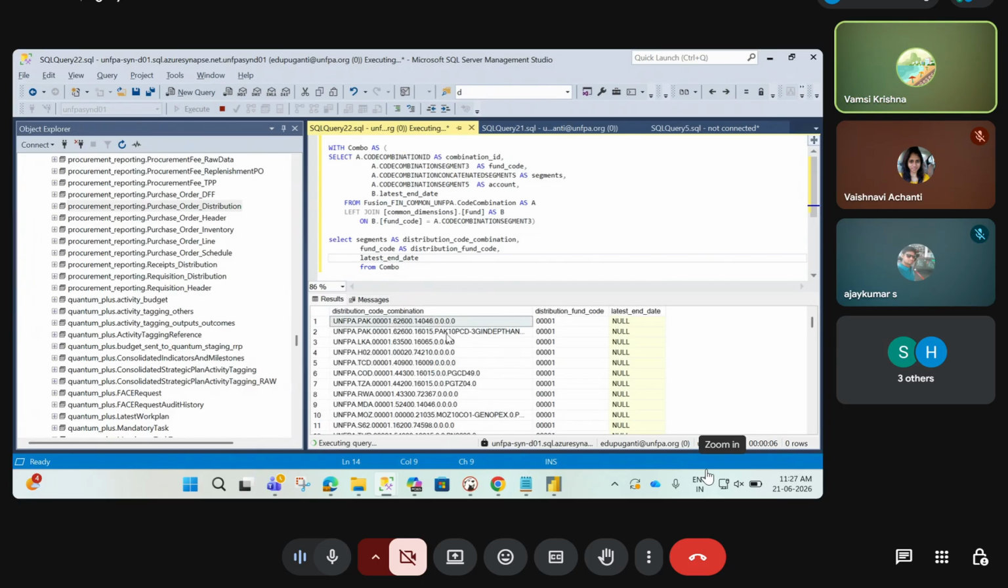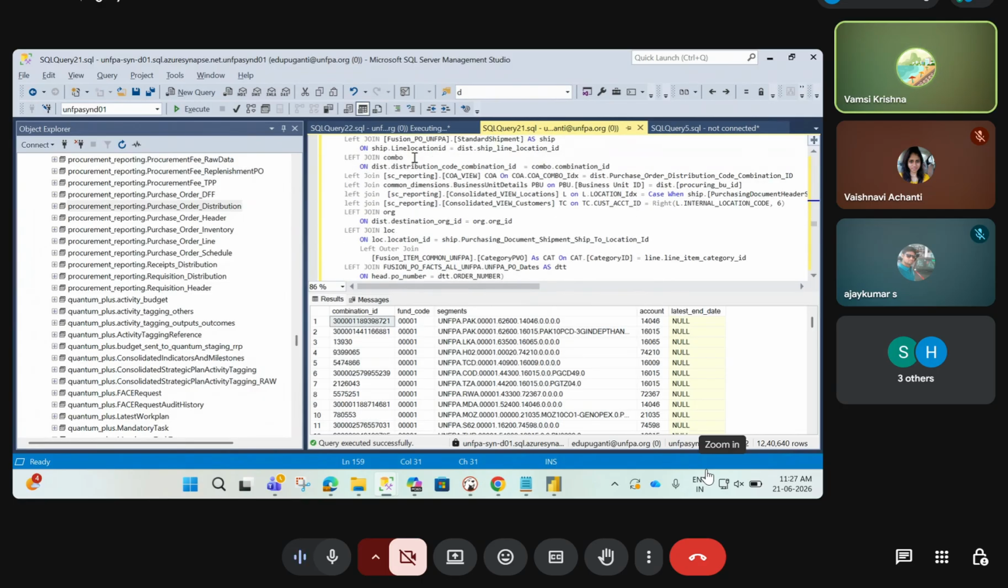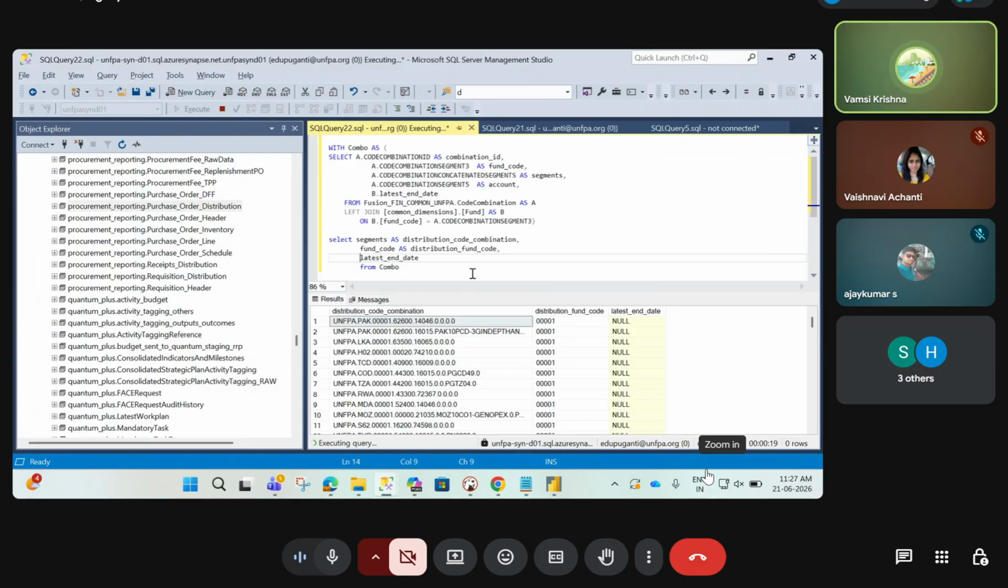Okay, see, now we brought only three columns from this temp table. Any questions on this CTE? It's a simple CTE because I don't want to show you a complex one like this. That is the reason I have split this into a small CTE and brought the columns from the CTE.